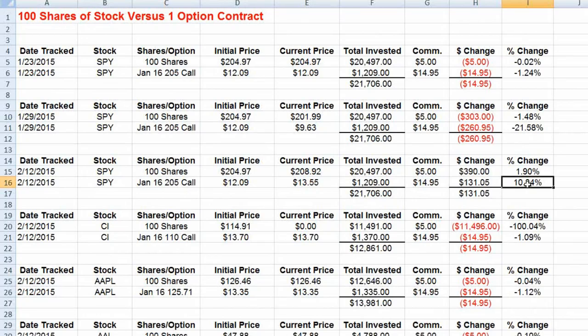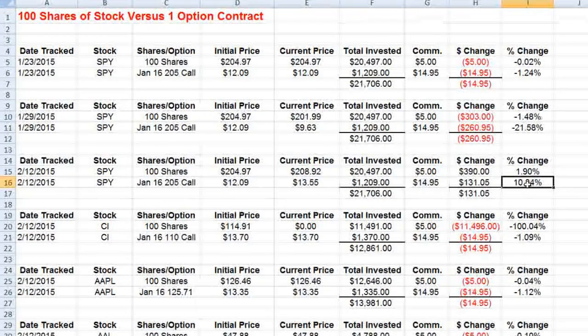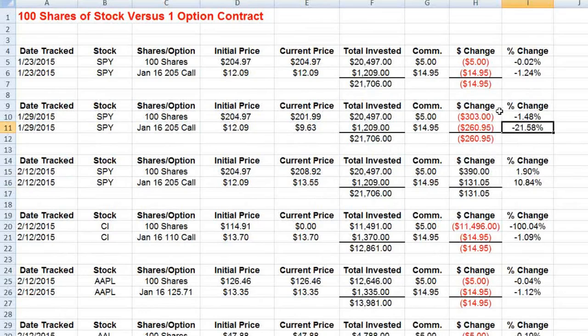Stocks, mutual funds, you don't see that kind of fluctuation in price. Sometimes you can't handle that stomach-wise, seeing your account swing up and down 30% in a few weeks. It freaks people out, and they wind up selling too early. Some people would freak out here. They lost 21% of their money in like 6 days, they're like, what the heck? And they sell. And of course, you know how it goes. You always sell and the stock goes up, which it did. And it went up to 10%.